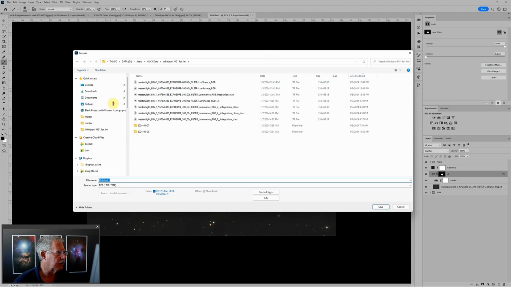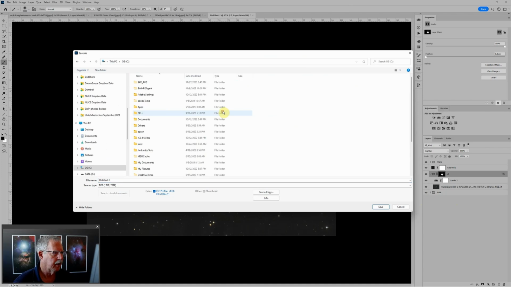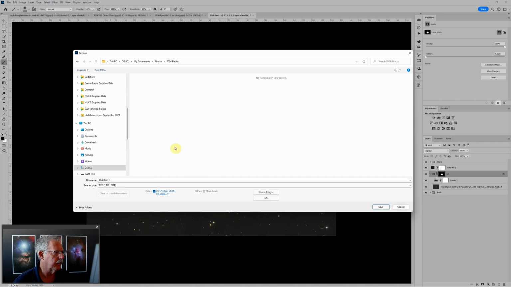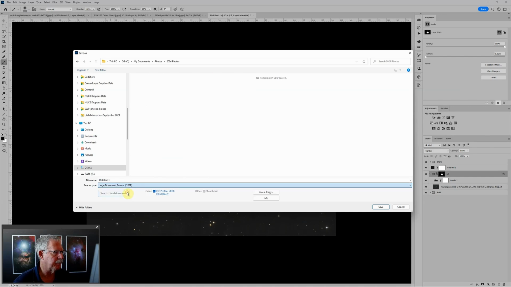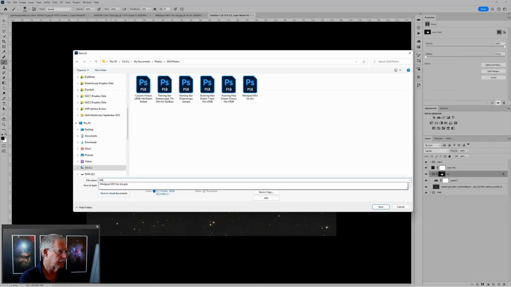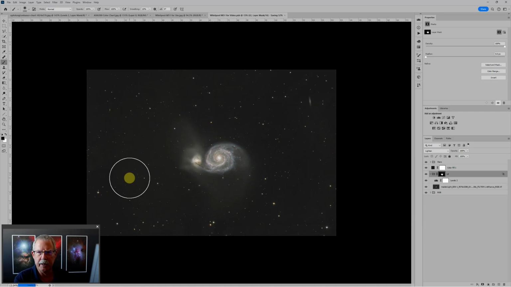And I will typically save this on my C drive in my Photos folder, and I have a folder for 2024 photos, and I'm going to choose the large document format, .psb. And the reason you save it as a .psb is the file becomes too big for a .psd native format, or even for a TIFF format.